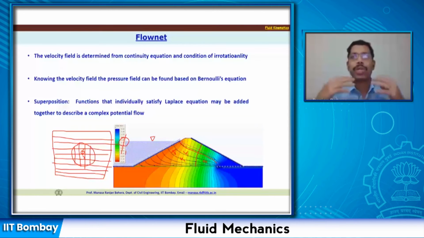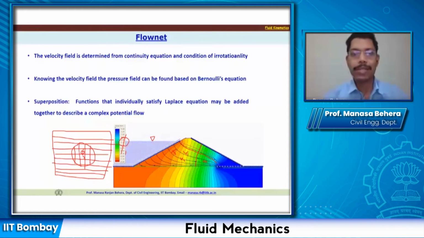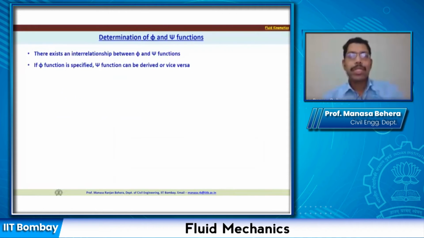So if we see that the streamlines are very close, then that indicates that the velocity is higher at those locations compared to another location where the streamlines have more space or more distance between them. Okay, so these are a couple of properties which you can quickly understand by just looking at the flow net. So there are a lot of advantages of having this kind of lines. All right. So now let us quickly look at some other aspects of that.